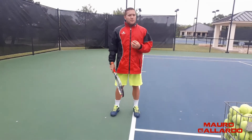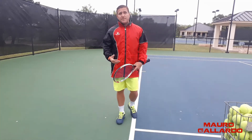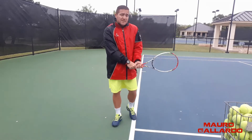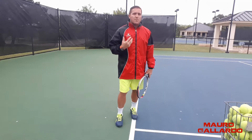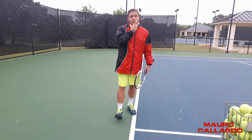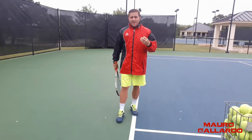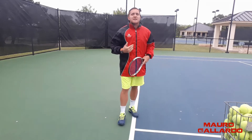Hey guys, Mauro here. The one-handed backhand is a shot that can be very effective if you have the right technique — especially if you relax. If you're too tense it's not gonna work. You're gonna have a lot of trouble making the shot, especially because you don't have the support of a second hand on the racket. So it's very important to pay attention to keeping your arm and your body relaxed, because if your arm or jaw gets tense, that tension is gonna go to the whole body. I want to give you three tips on what happens and they're very common in people that get too tense or stressed when playing due to nerves or anxiety.